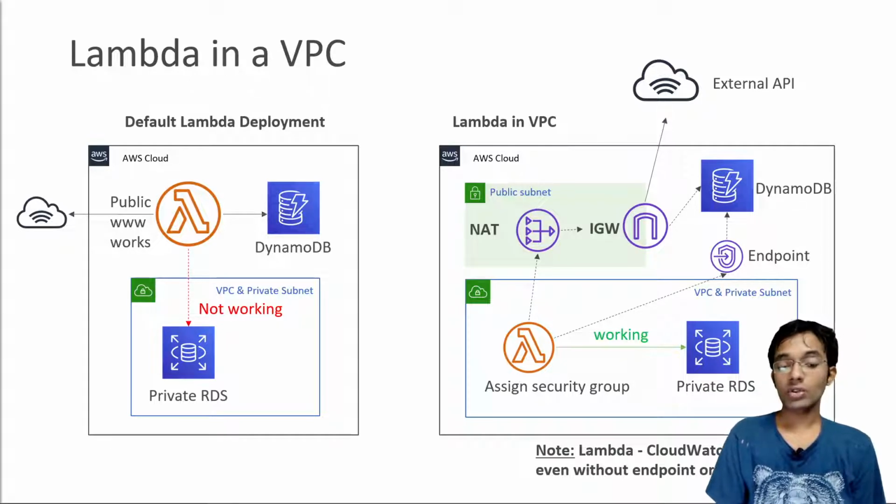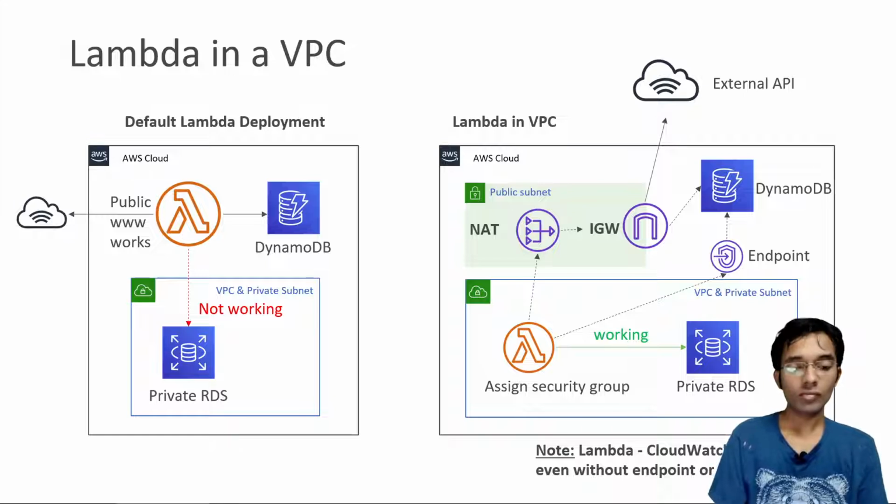Note that for CloudWatch Logs, whether or not your Lambda is deployed in your VPC, it will work no matter what. CloudWatch Logs is something that's provided by the AWS cloud for you. So no matter what, your Lambda function will be able to send its logs to CloudWatch Logs, because CloudWatch Logs pulls these logs from the Lambda internally. So no need to worry about the networking for that one little feature.